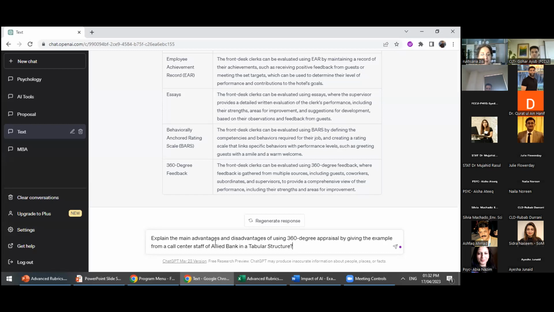Suppose I have a questionnaire, opinion of my family about, for example, marriage rituals or something like that. And I do a survey and I try to give an analysis. So would I have to put very good prompts into ChatGPT to get the answer even then? Yes, you have to give a detailed prompt. For example, this next question is about Allied Bank, Pakistan. If you give detailed instructions about Allied Bank, how many branches they have, and what type of question you are asking with all the parameters, then it will definitely give you a very exact answer.